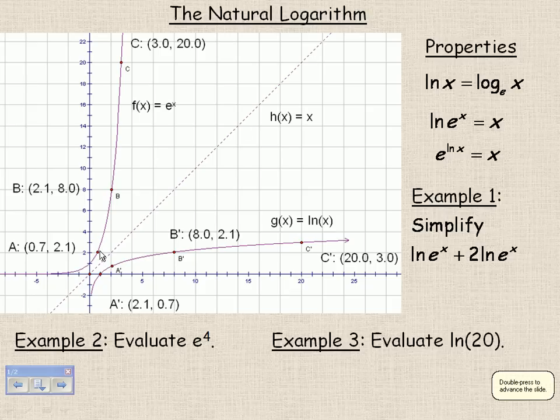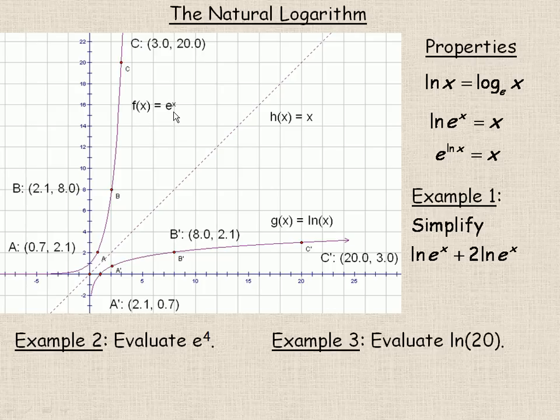Now, what I've graphed here, this is the graph of f(x) equals e to the x, or y equals e to the x. I've located three points, and there's a reason for those three points, just to demonstrate the fact that this is the inverse over here. Now, what we have here is the function e to the x, or I'll call it y equals e to the x.